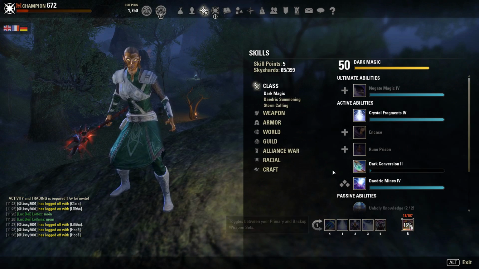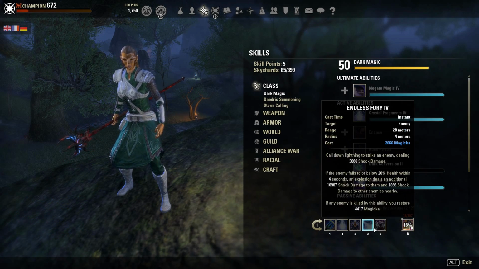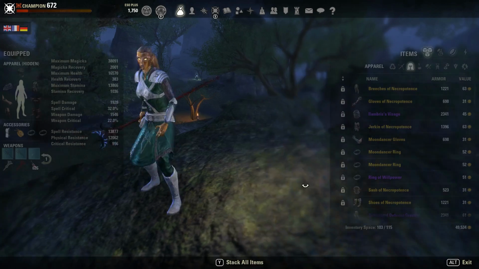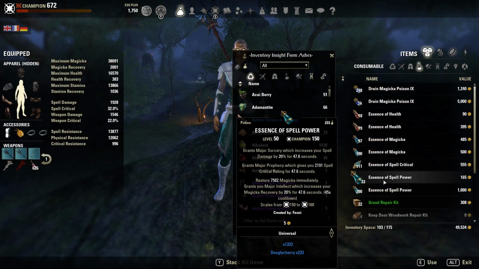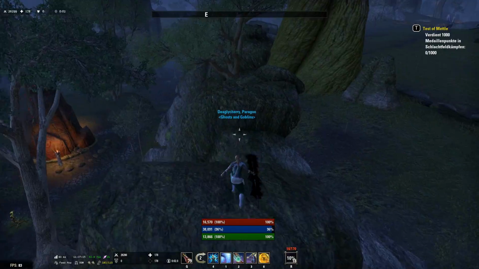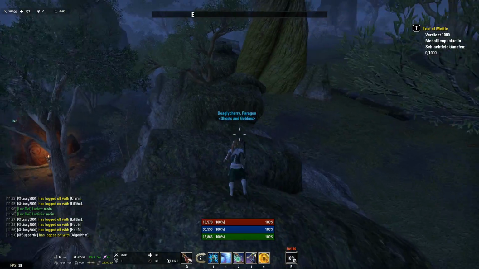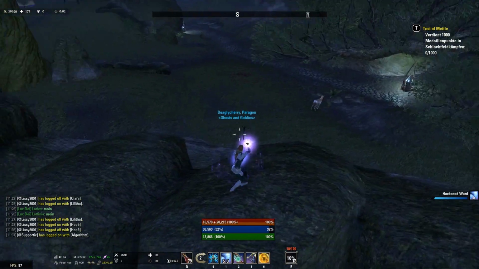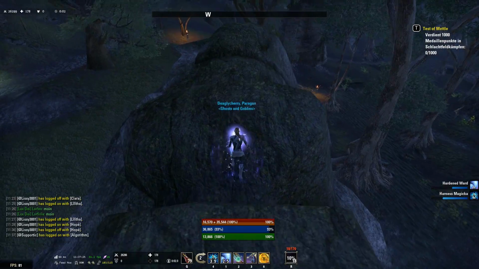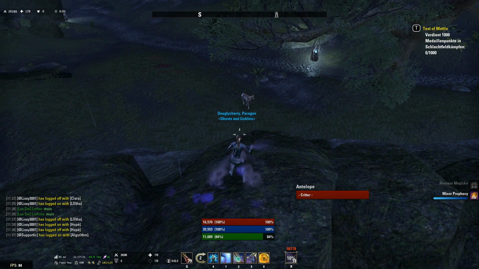So what I would do in open world in Champion Point campaigns, I'd put Mines on my bar instead of Degeneration, and instead of my tripods, I'd run my spell power potions to get my Magicka from my potions and also some spell crit. So I'd sit at 42% spell crit. I have Mines and my Magicka Sorcerer because my stamina pool is bigger, and I can push my stamina recovery with champion points. I don't have that much of a hard time to sustain, and also my magic recovery is bigger, so I don't need to use Dark Conversion as much.